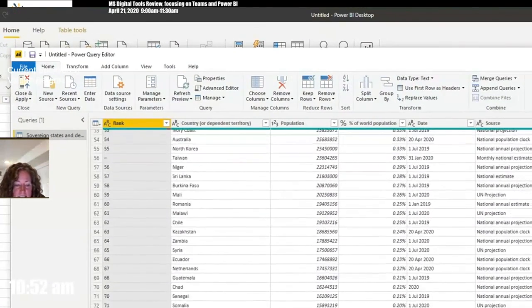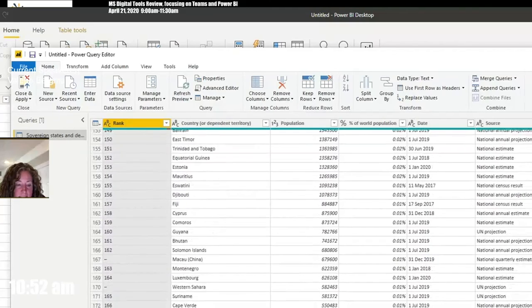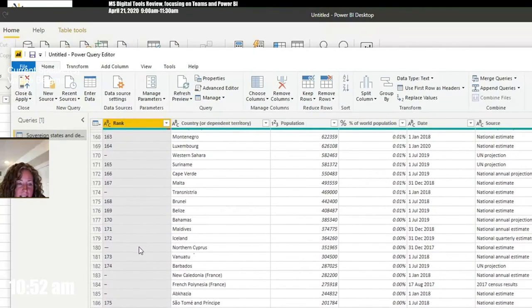Another thing I noticed as I scroll down is I have some dependent territories showing up in here that don't have a ranking because their numbers are already included inside of the country that they're dependent upon. So I would like to get those fields out of here.